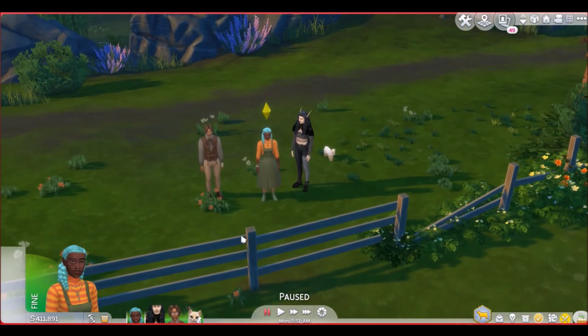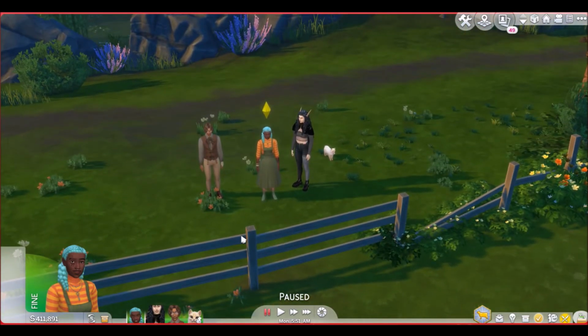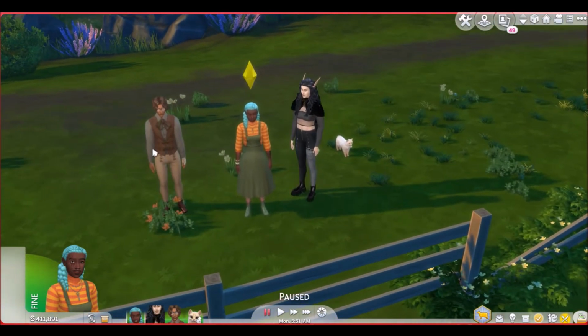Now, I always like to have multiple Sims on a property because eventually one Sim will be sleeping and there's nothing else going on. So that's why I also added two other ones, just for fun, to have some side goals when maybe Anne Maria is resting from her main goals.